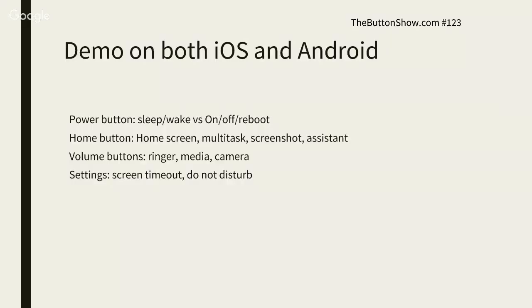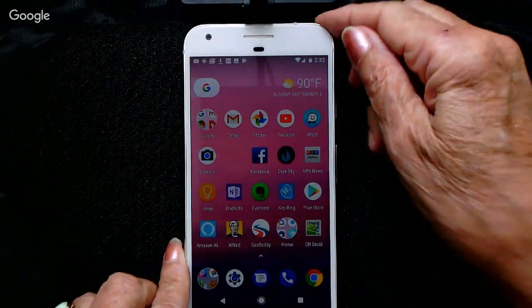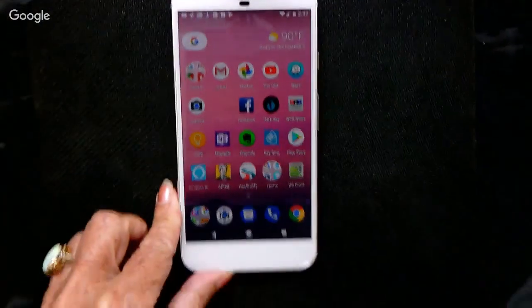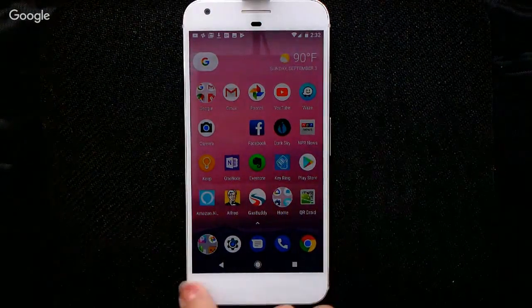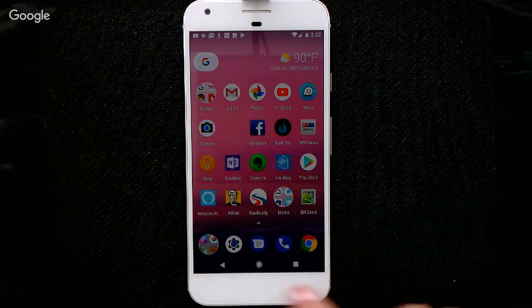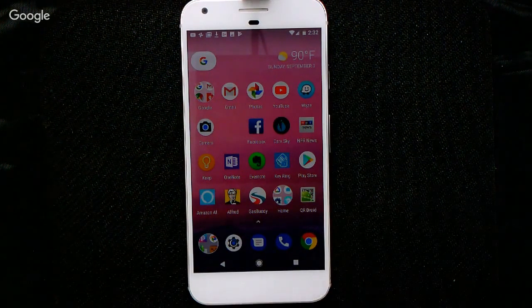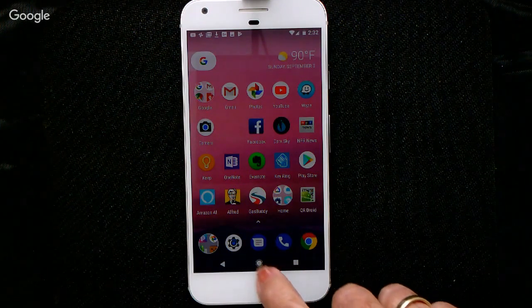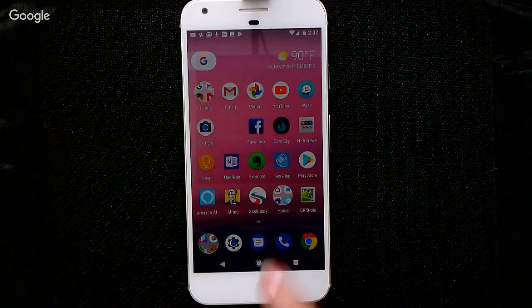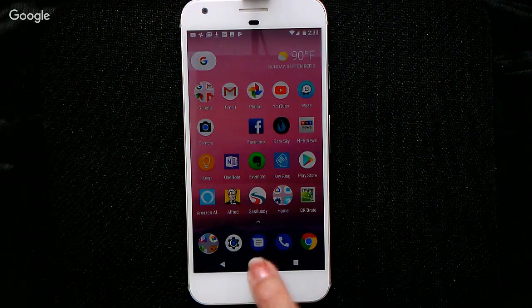Right? Okay. Next is the home button. And on the Google phone, the Pixel, there is no physical home button. I guess I need to put that up a little bit further. There we go. There's nothing down here. Seems like wasted space, doesn't it? Yeah, well, there's more memory in there, I think. Oh, okay. But there's this little button. So the home button is still always in the bottom center. It's either physical or it's just a tap.